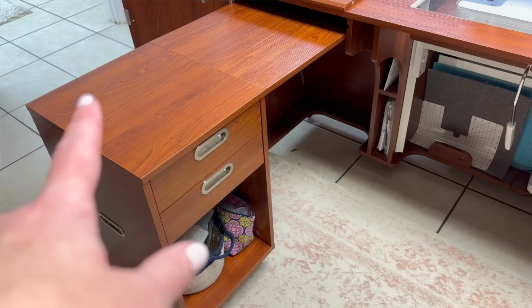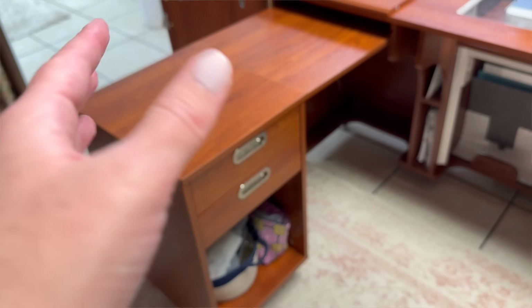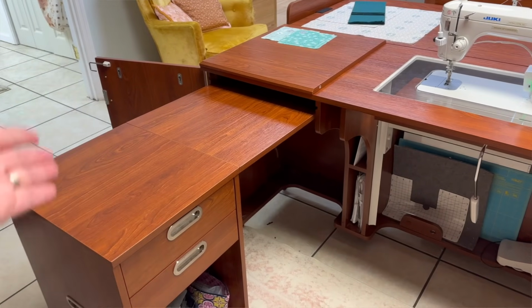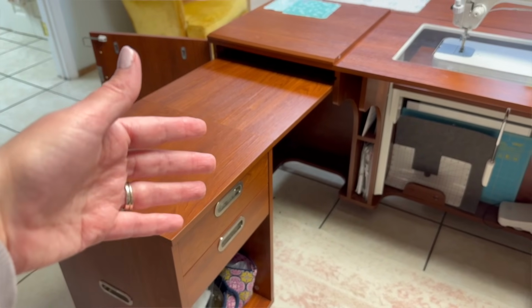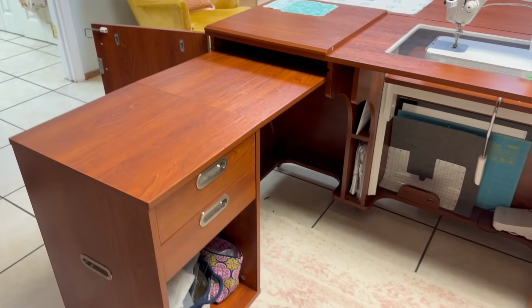The only time I actually ever open this up is when I am sewing large pieces or units together. I've actually opened it up a little bit during the Carolina Mingle quilt because there were such large pieces and I needed to let them stay. I also open it up when I'm binding so that the quilt can drape over this table. You know, the quilts are so big, so it's easier for me to bring this thing out.